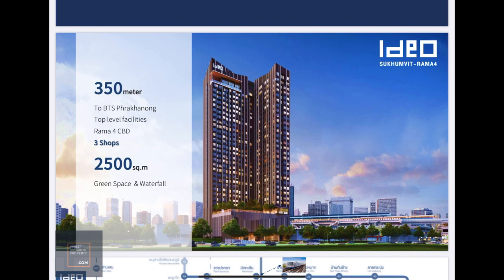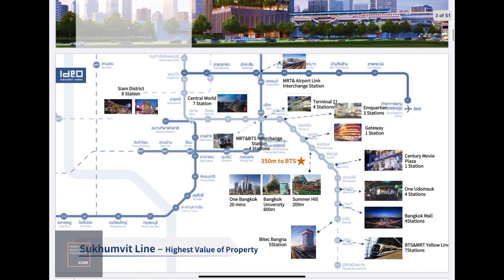The biggest difference between Sukhumvit and Rama 4 is that Sukhumvit has a BTS line servicing that stretch of road, whereas Rama 4 for now is only accessible by car and motorbike. This is a quick overview of what's around the area. The selling point is that it's a short walk to Prakanon station, from where you can go to Onnut, which has Century Movie Plaza, or to EmQuartier, which is only about three stations away.